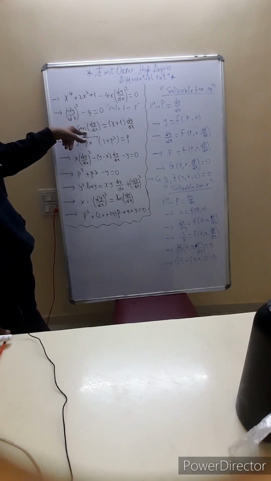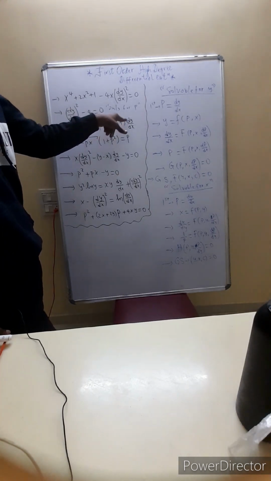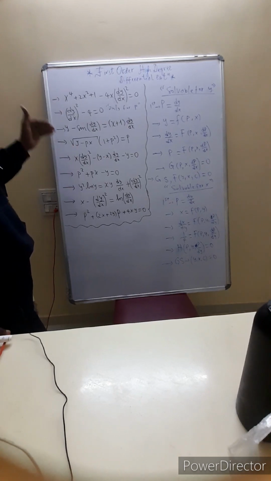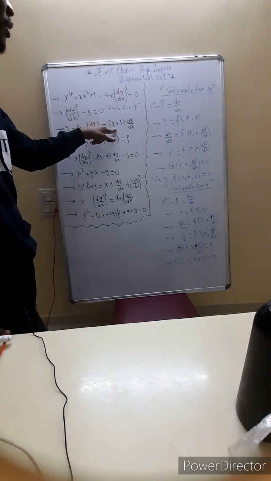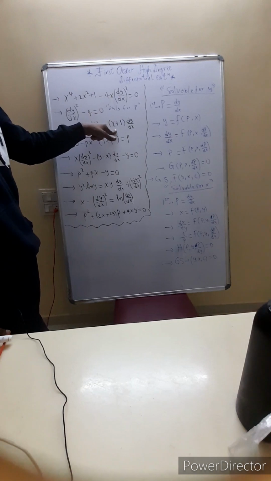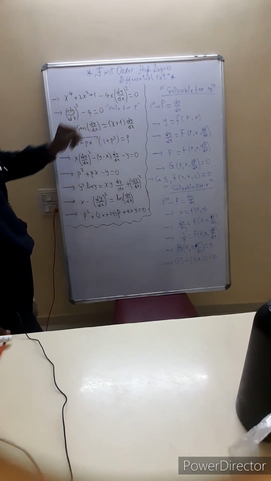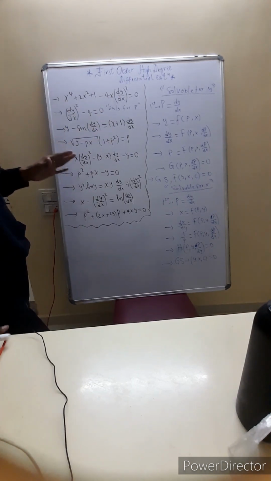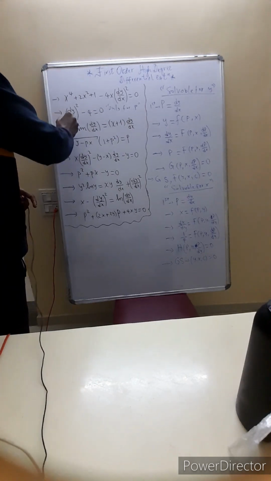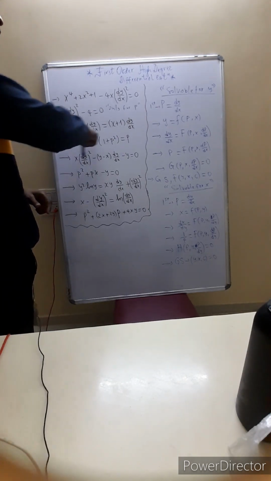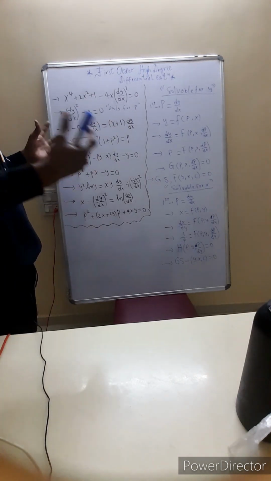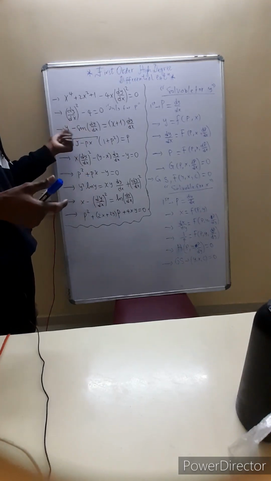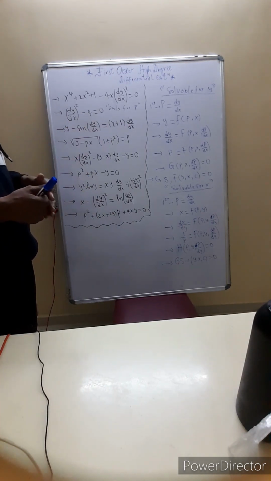Y minus sine x, dx dy, x plus dy dx. In this particular case, this should be easy for you to solve with respect to y or with respect to x. The reason is very simple, because y here is linear. We have y linear and x linear. So when y is linear and x is linear, it is easy for you to solve with respect to y or with respect to x.